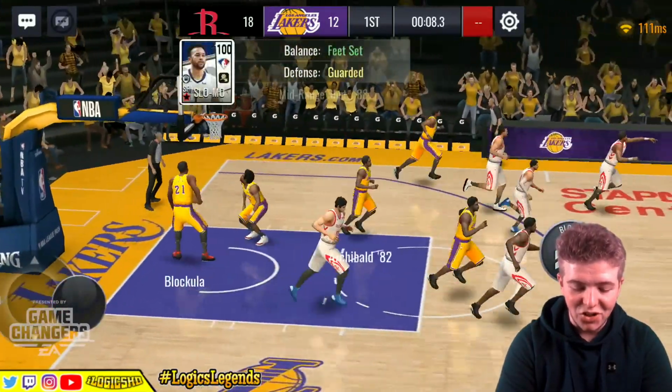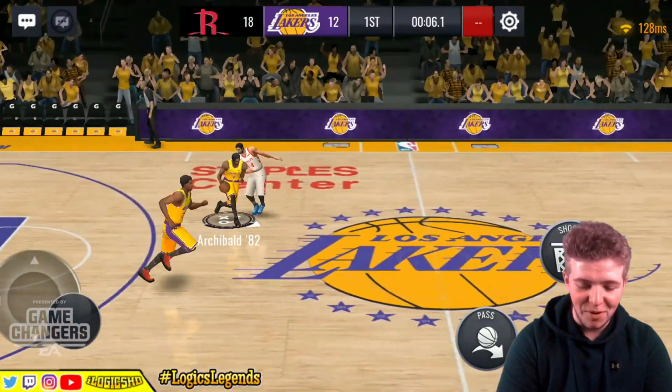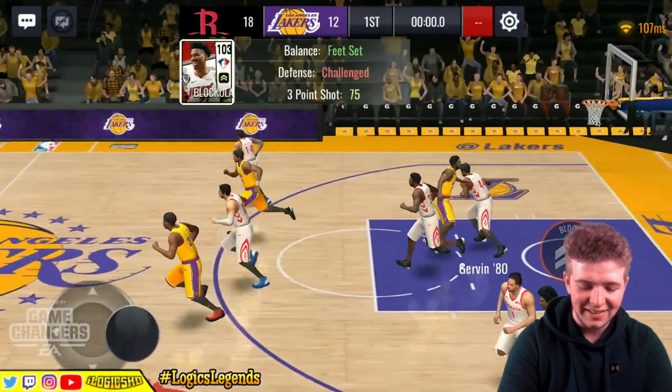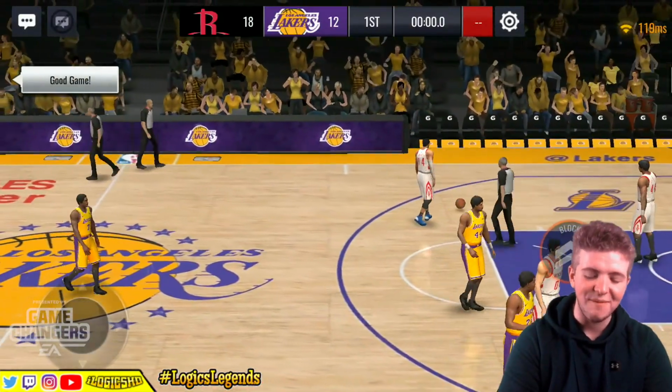Oh, why didn't you jump this time? Why didn't you jump? He literally jumped and he somehow got the ball back. Oh, this is not on. Let's just go for a swish at the end. Good game.